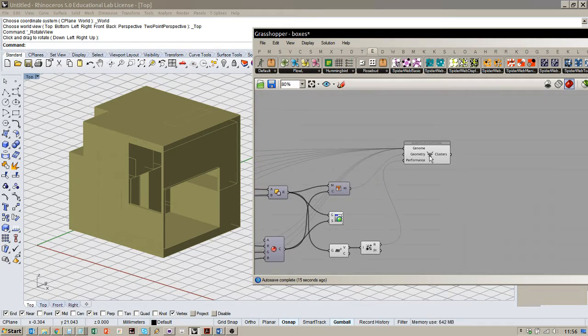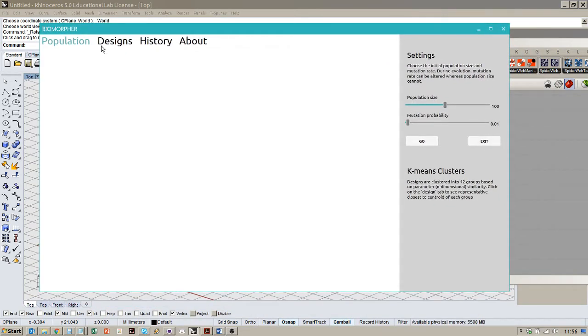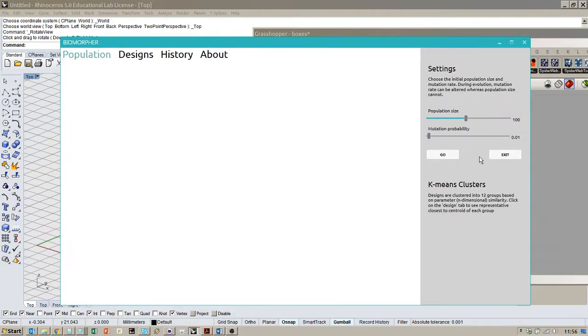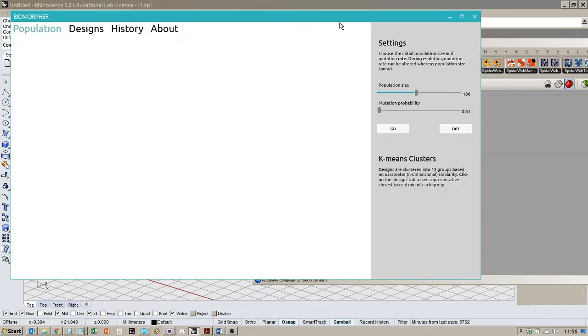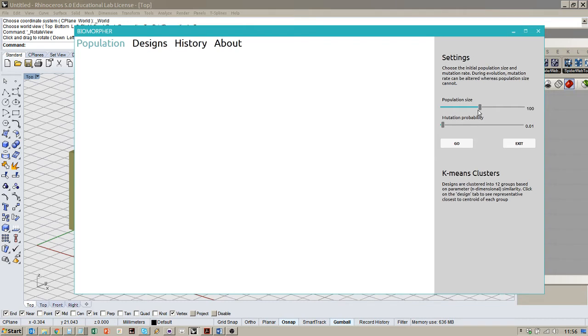And we have this here. So if I double click on this one, I end up with the main window for Biomorpher. I can click exit any time, but I'm just going to double click and it opens a new instance of this window. Now there are some initial settings for the population. In this case, we're going to have a population of 100 different designs. That is 100 different parameter states, essentially, for our model. And we're going to set this mutation probability. I'm just going to set it at 0.02, which is essentially 2%.